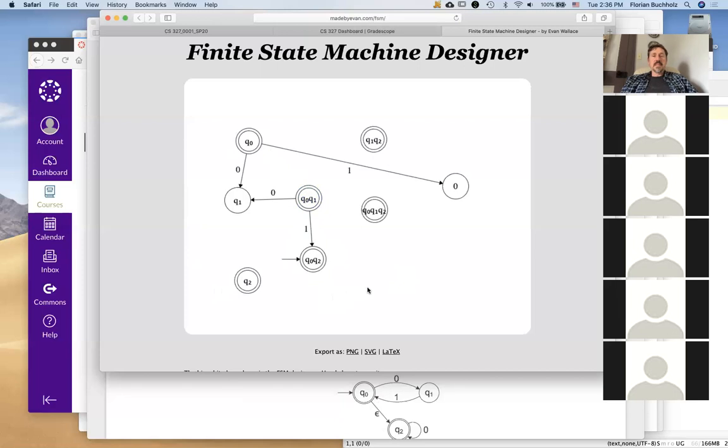Did that make sense? So again, we're looking at both states. We're looking for 1 transitions. There's none going out of here. There's 1 going out of here. And then because of this epsilon transition, we have to enter this new state, because we could be either in Q0 or Q1 after this 1 transition.